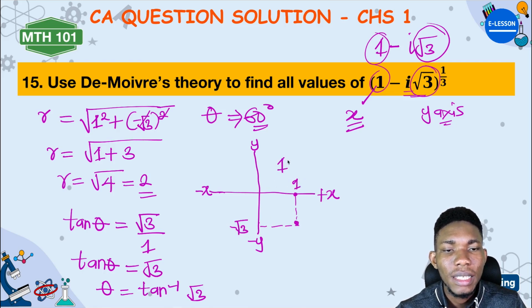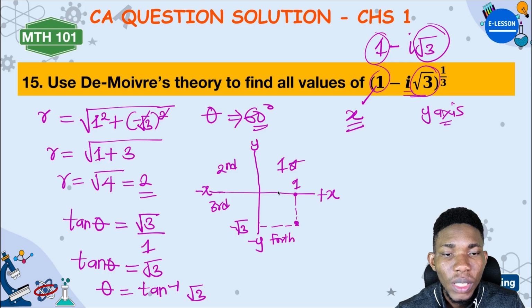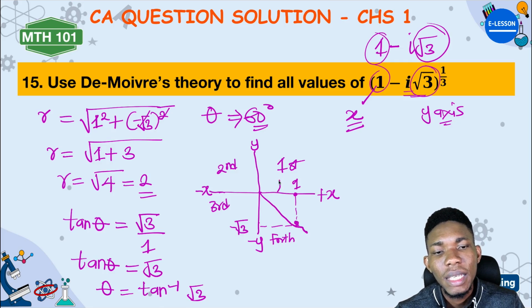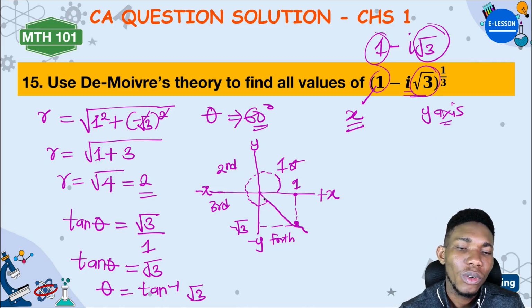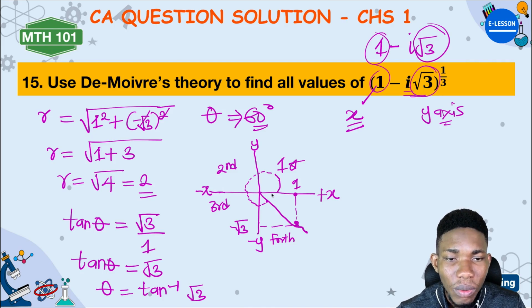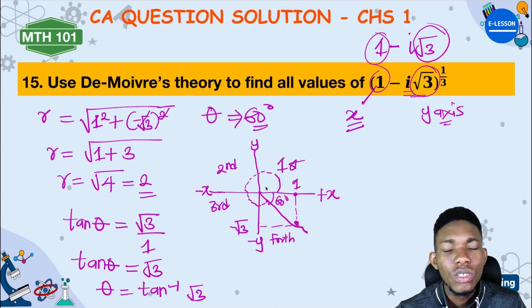And this quadrant is called the first quadrant. This is called the second quadrant. This is called the third quadrant. This is called the fourth quadrant. The angle you're actually looking for is the angle from this x-axis here to this position. That is the angle you are looking for. But the one you just calculated is this small one here, which is 60 degrees. So if you want to get the angle here, if this small place is 60, the total angle here is 360, right?